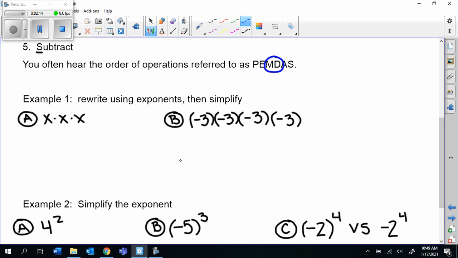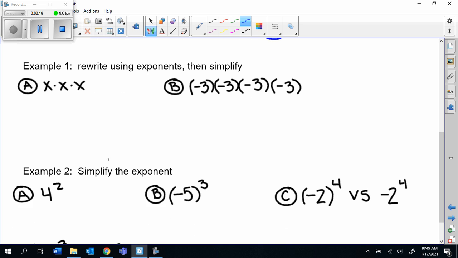First, we're going to practice our exponents here. We do a whole chapter with exponents further in chapter 4. If we have x multiplied by itself 3 times, we have x to the third. We have -3 here multiplied by itself 4 times, and so we have (-3) to the 4th. That is not the same thing as -3 to the 4th, which I'll cover in just a second.